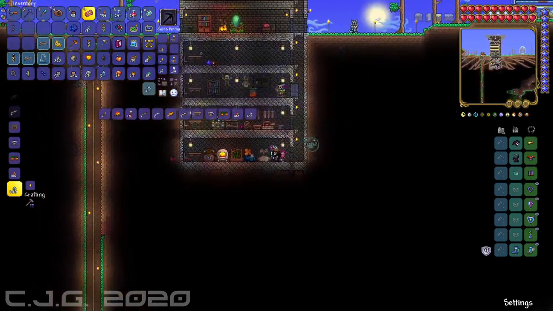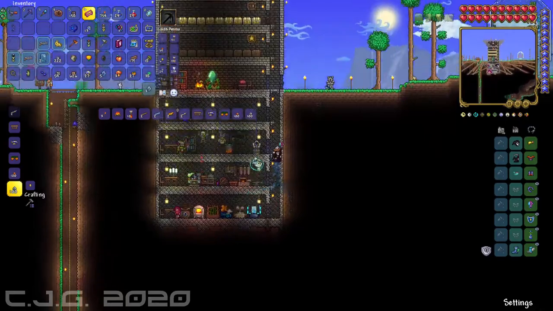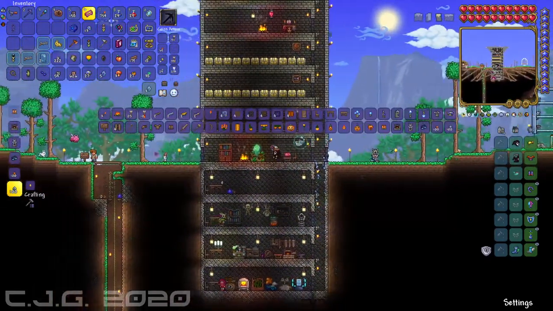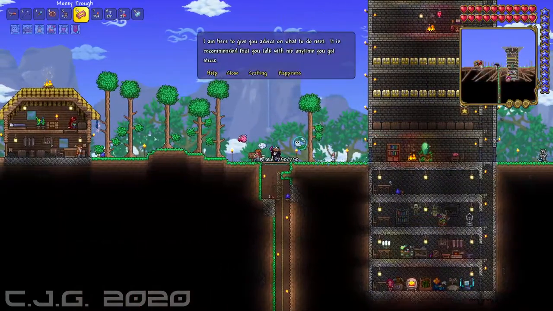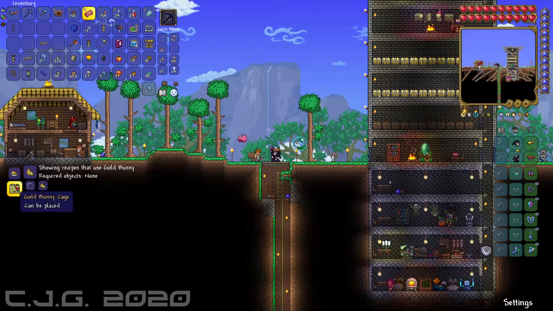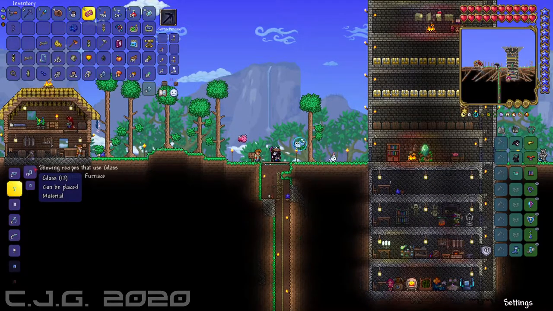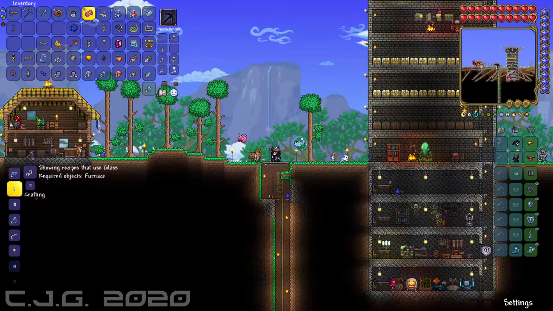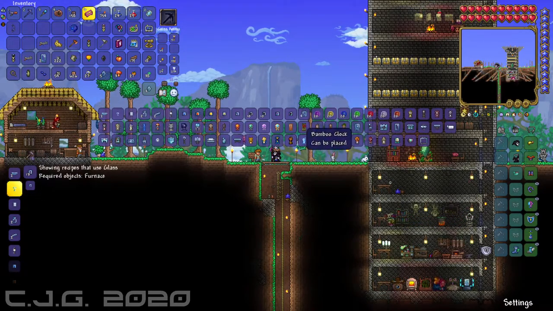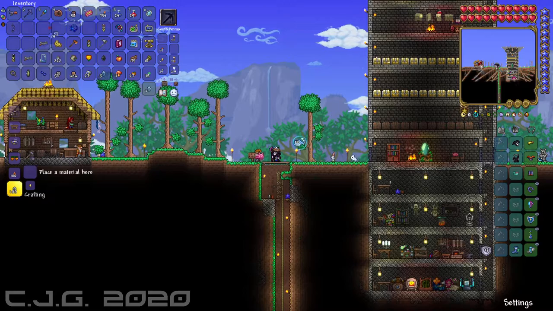It's a glass kiln. Let's try the glass kiln. Maybe I don't have enough glass. Let's talk to Jake about it. I think that's his name. Hey, guy whose name I don't know. Come here. What can I do with it? A terrarium. Okay. I make a terrarium. I need 16 glass. Okay, so I need more glass. That's all.